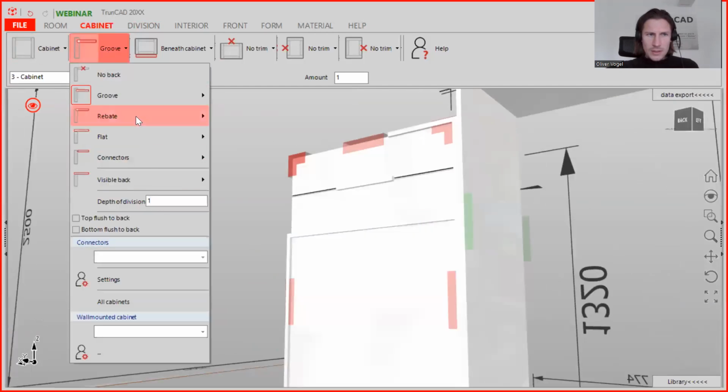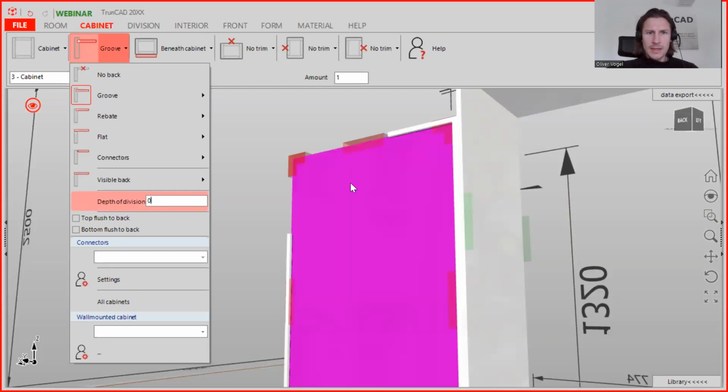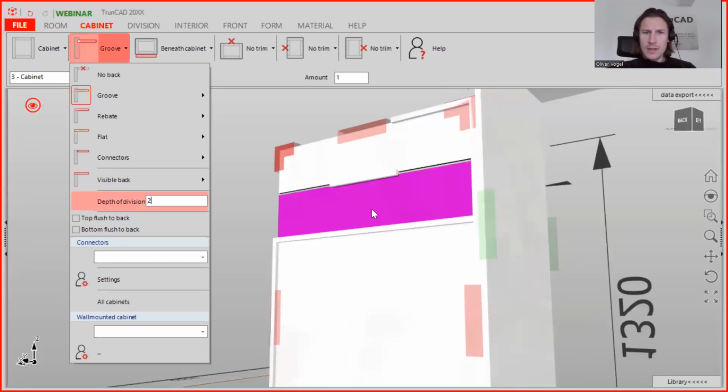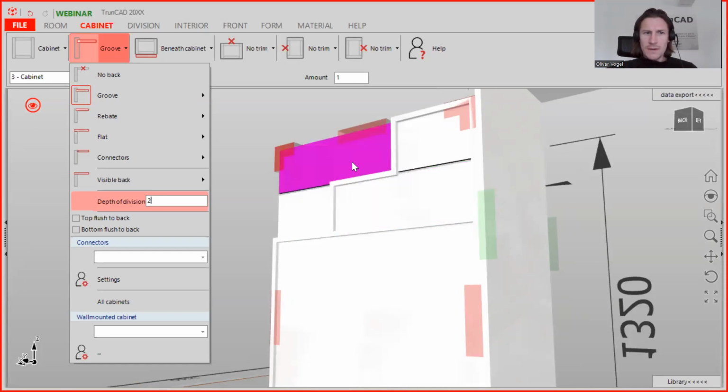When you type in the drop-down menu for the groove, for the back panel options, number 0, you see the back is going through. When you type in number 1, it's getting divided on the first level. When you type in number 2, it's getting divided on a second level, and so on. We just have 2 levels. That's why it doesn't matter if we type in 3 or 2.